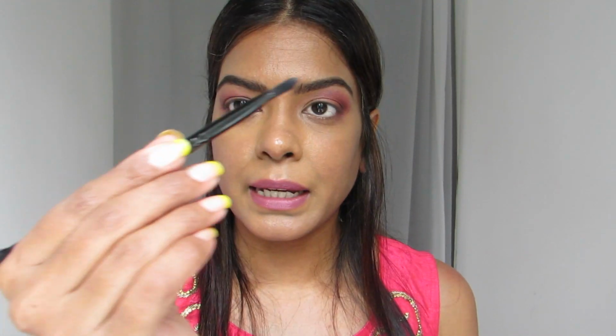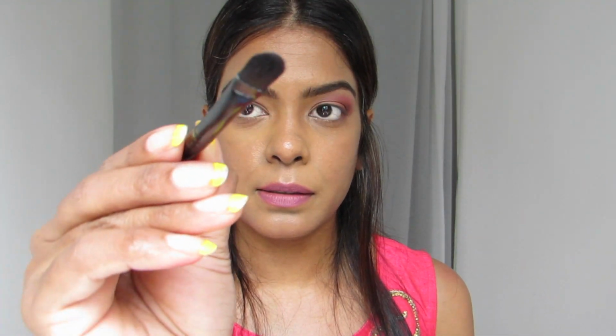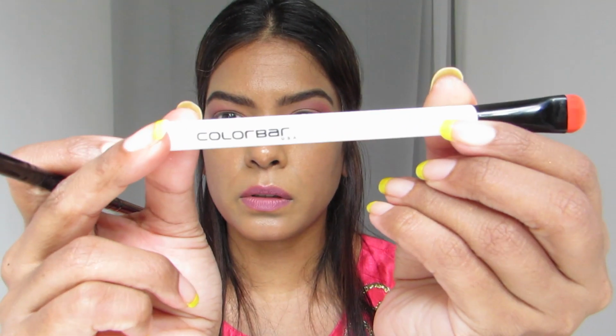Okay, now is the fun part where you get to put glitter all over your eyelids, but be careful, don't put it anywhere else. You can do it with your finger, but take any flat brush like this. You have one in Colorbar, you can use this one too. Very flat, targeted, you know, like a cut crease and all that, really good.